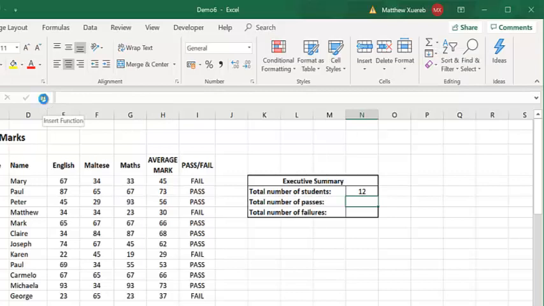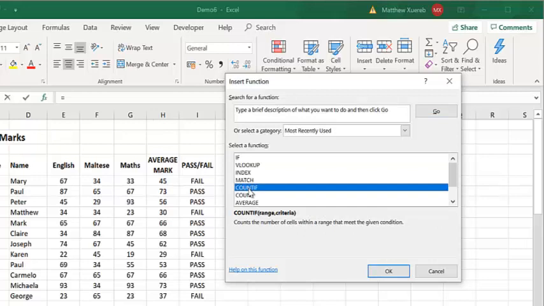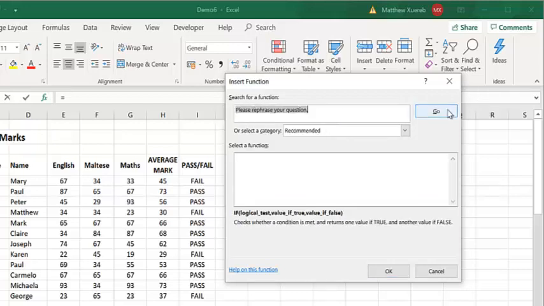Otherwise, we can click on insert function and choose the countif from here. As I have already explained with the if function, if it is not here, you can search for it from here and click on Go.